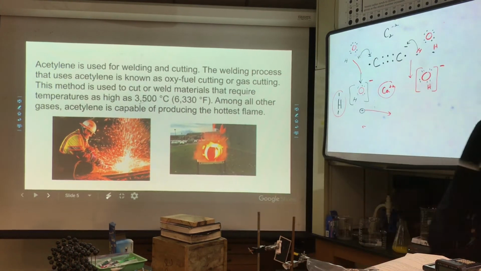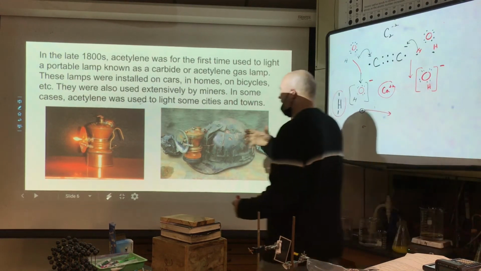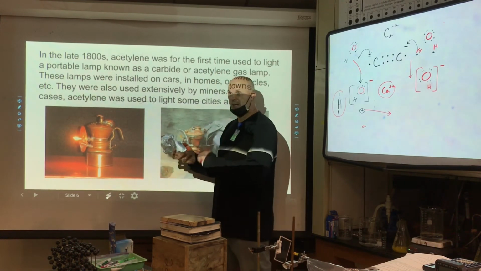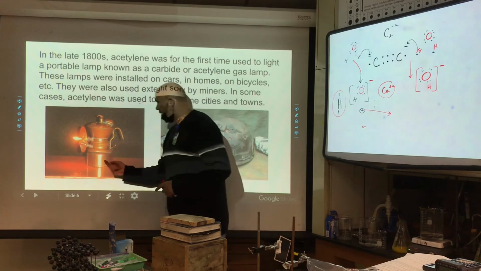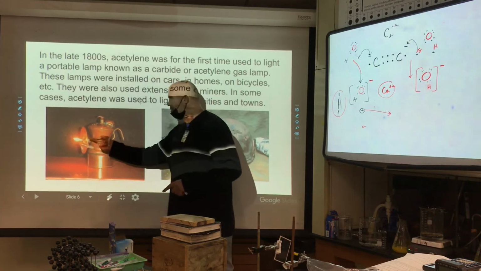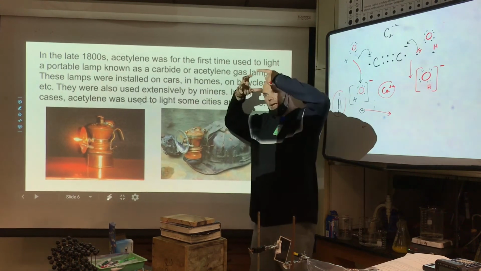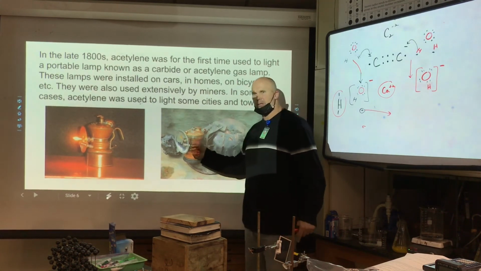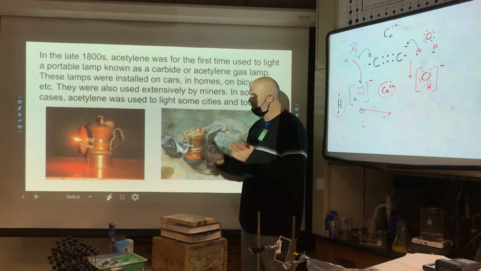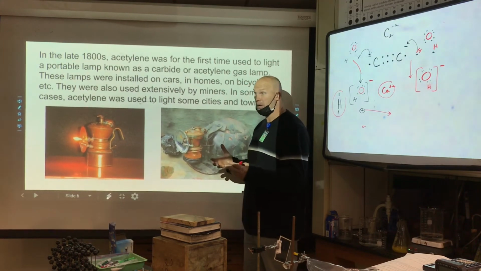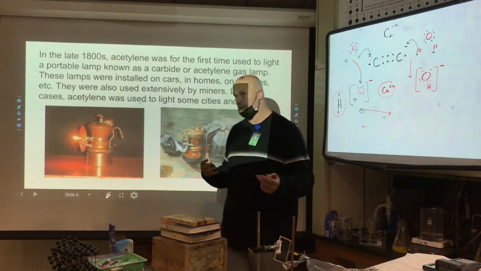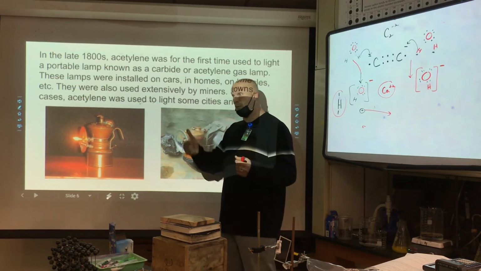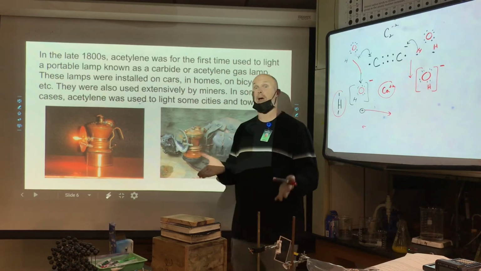All right, and also in the past, we've had acetylene torches or acetylene lamps. What they do is take calcium carbide, and in some water mixture, they bubble the gas out, and there's an open flame. They used to wear these as mining helmets. But that really wasn't a good idea, because if you're mining things like coal, and you've got coal dust, it's explosive. Just like carbon dust and flour dust is explosive. Dust with carbon has high surface area, rate of reaction so fast. It's called grain elevator explosion.